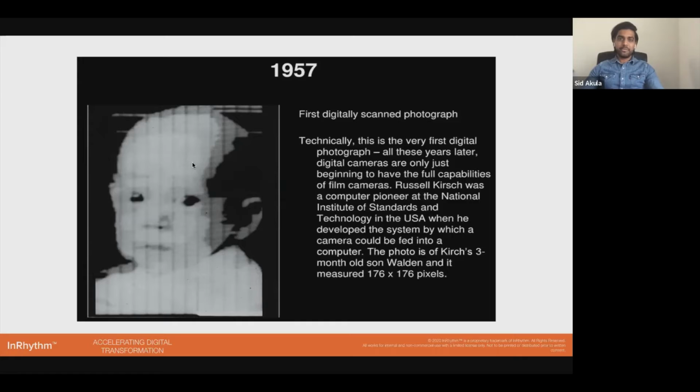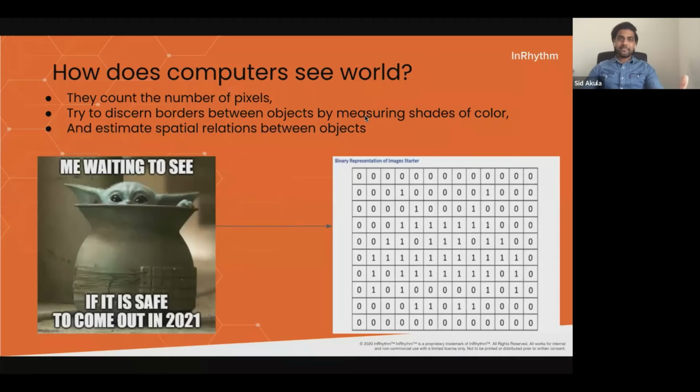For all this to work, we see the world differently and computers see the world differently. We just see an image as a shade of something or whatever is written on it, whereas machines see it in binary representation, in the form of binary codes, and how they are pixelated, what is the border in between those pixels, the colors, the shades, and the spatial relations between those pixels. By comparing and identifying all these pixels, an image is put together by machines and read by machines for processing.